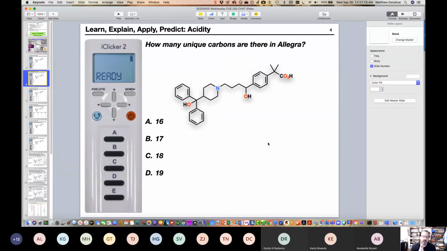So, unique number of carbons. Again, there are a couple of elements of symmetry to the molecule. What I mean by that is, if I asked you to determine the molecular formula, you'd come up with a certain number of carbon atoms. This question is asking you, of those carbon atoms, how many are unique? If there's symmetry, that reduces the total number. I'm seeing some answers of D, as in dog.